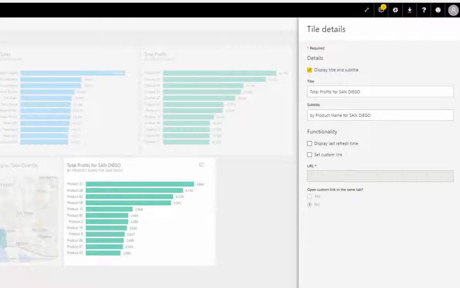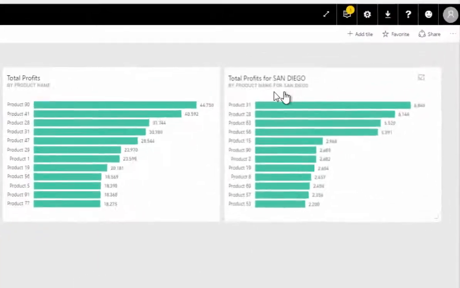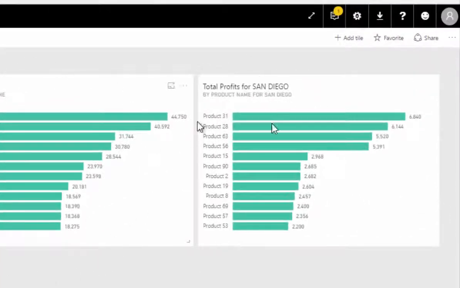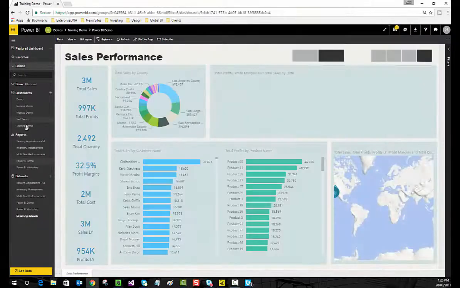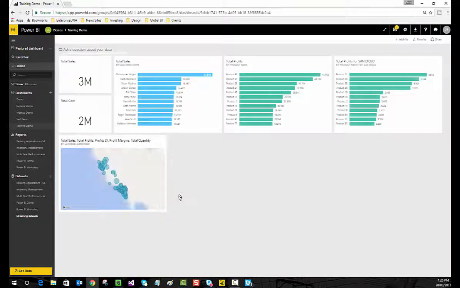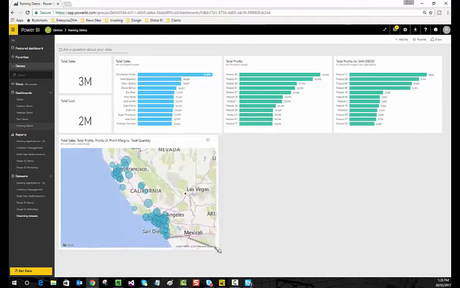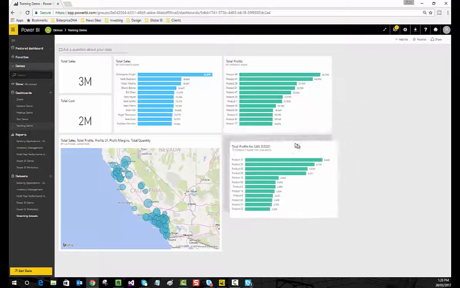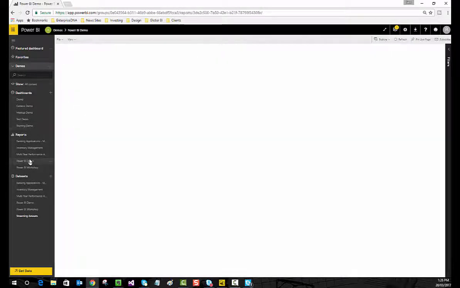We've got a couple of other options as well, but we can apply these, and you'll see now that this frame is actually updated for just San Diego. So now we've got total profits, but also just profits for San Diego. You can change around the size of these visualizations as well. So say you want to make this one bigger, you can drag this one down like so. You can create this however you like. Let's just go through a few other examples.